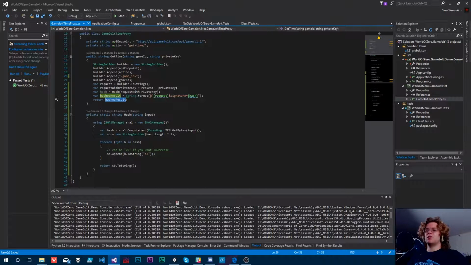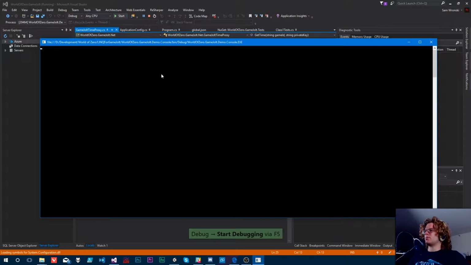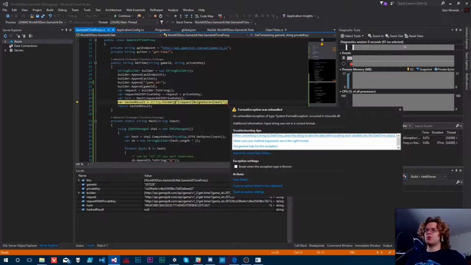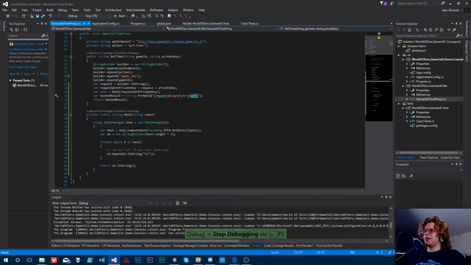And then I can run that just through a web browser. And hopefully that should work. So we're going to generate our request, or we're going to throw an exception. Was not in the correct format. No. Okay. So I haven't actually played around with this formatting stuff all that often. So I'm going to revert it.